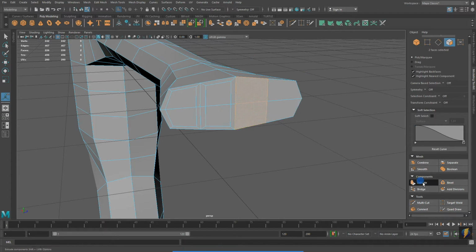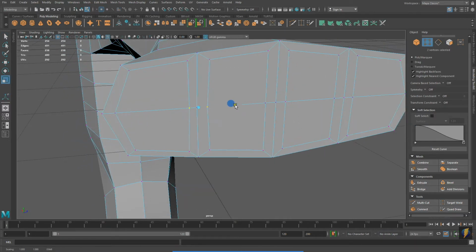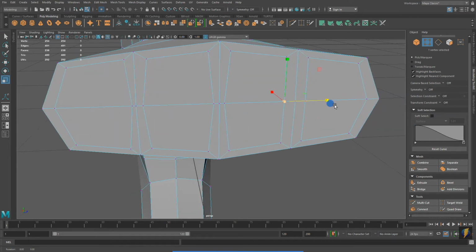And the fact is, this would be a perfectly acceptable solution to the problem. I prefer this solution, which I'll explain in a moment. And now I'm just going to round out and tidy up the areas where the fingers will be attached.